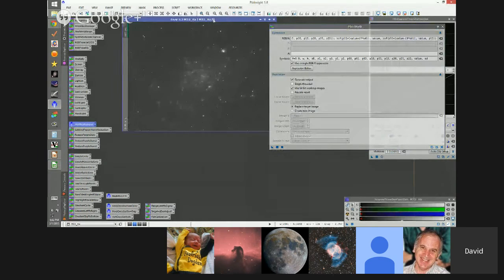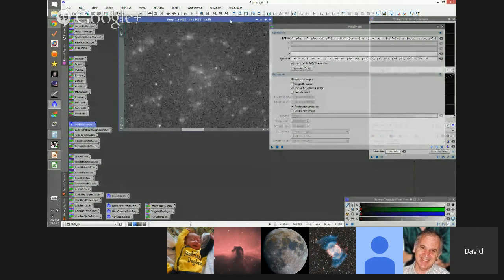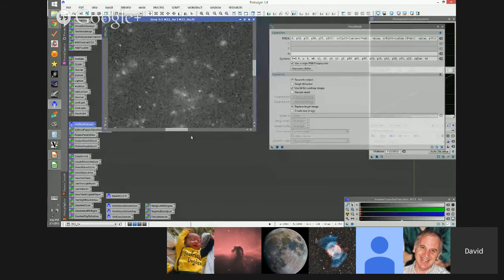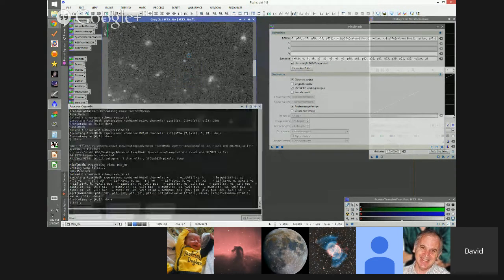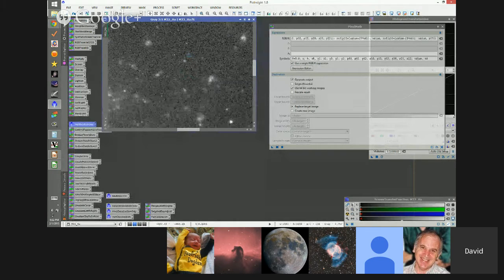So if I go over here and look at my image, you can see there's some hot pixels in here, and here. If I run this on the image, you can see those hot pixels go away, but nothing else is really touched in there, just a few hot pixels.